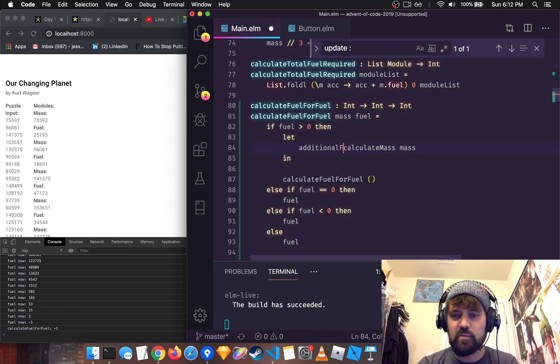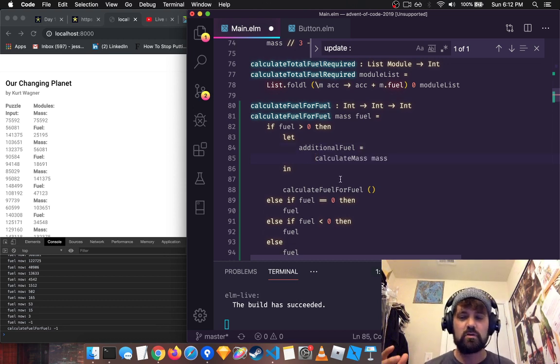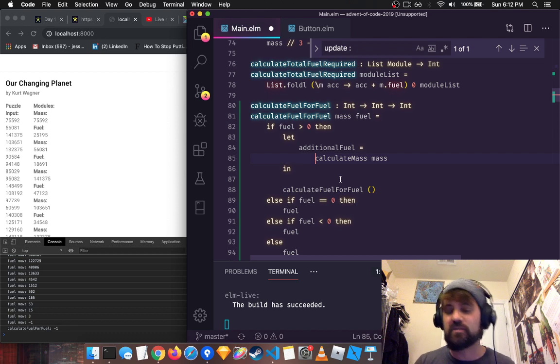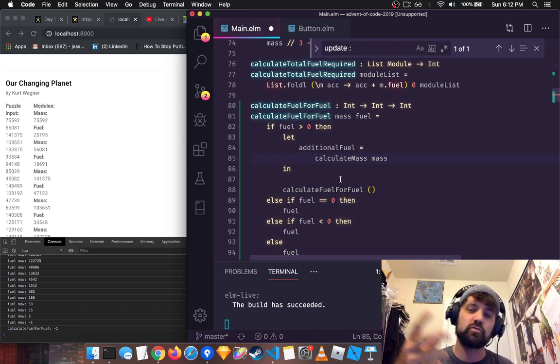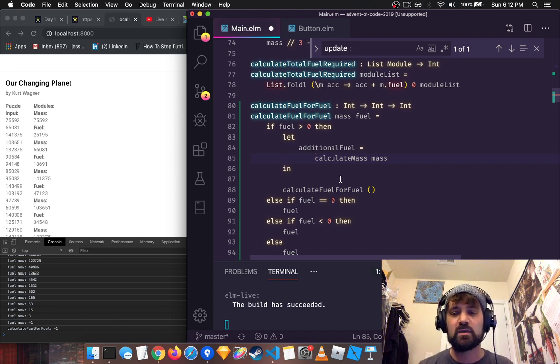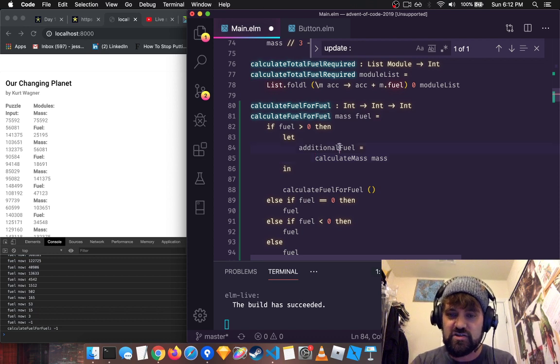So additional fuel based on that mass that you just calculated is there, right? And that's the additional fuel that you say, yo, I got some mass. By the way, here's some additional fuel. You need to add this to your existing fuel that you currently have. Fuel is going to come in as 0 initially, but each time you're going to continually add the additional fuel to the fuel so it accumulates over time. And the hope is that your mass will decrease as we've seen from the console. So hopefully this should work.